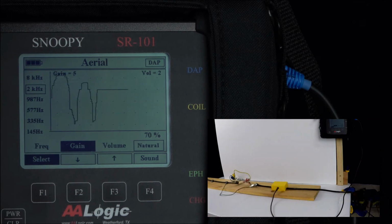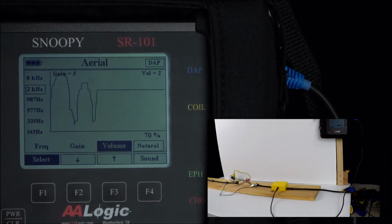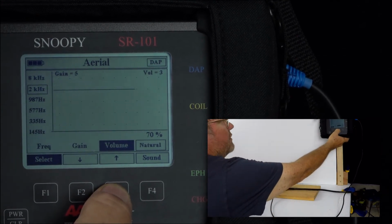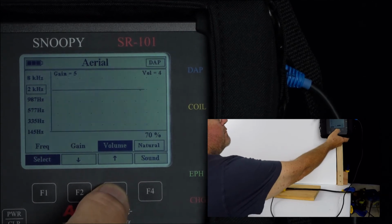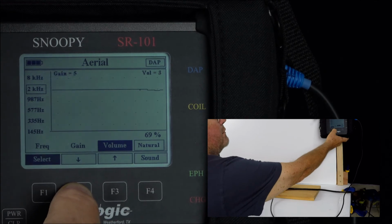If the volume needs to be adjusted, it's either too loud or too soft, press the select key F1 until volume is highlighted, and then you can move the volume up, make it louder, or you can move it down and make it softer.